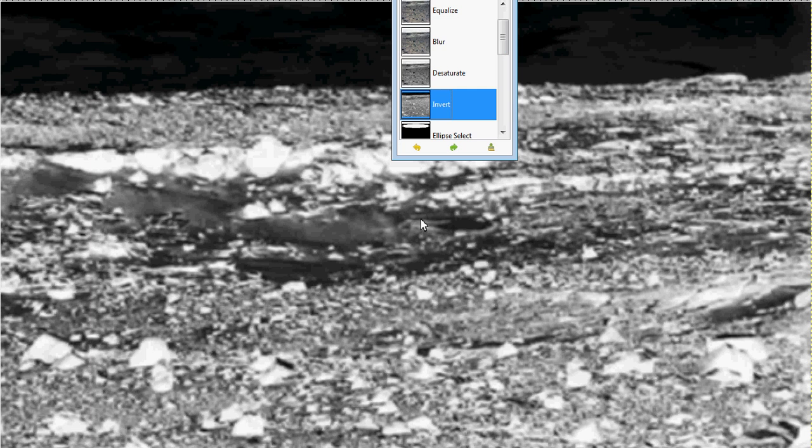Well, suddenly this looks like it comes up and then down, and now you can see it a little bit better. You can see 1, 2, and really can't make out the rest, but you can see it's rounded in front here, and it comes down right there. It's got this line of whatever this is. Okay. Now, this is what I was talking about. Now, suddenly these lighted areas become dark.